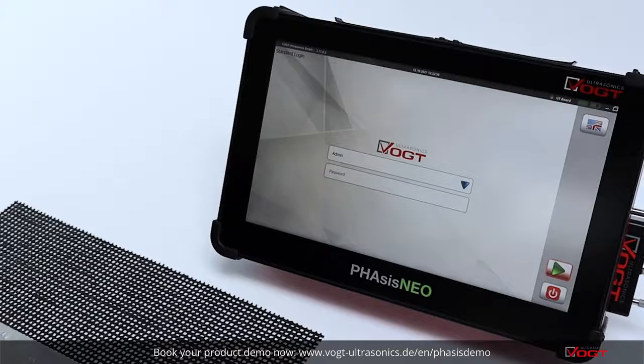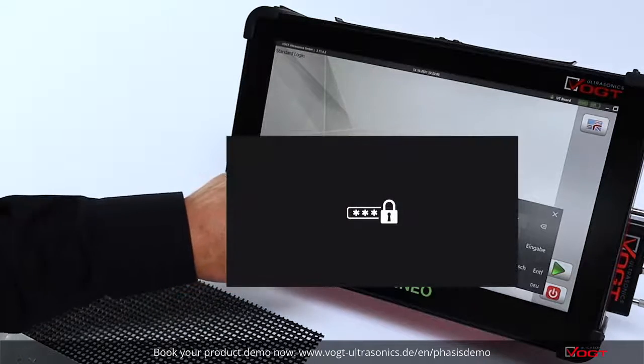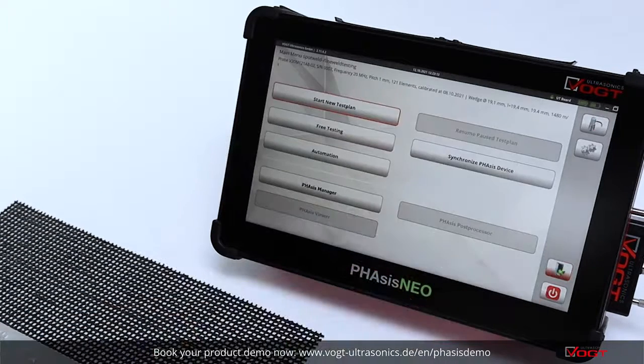The following introduction shows you the possibility of free testing of aluminium welded parts. First of all, you need to enter your password to be able to start the application. You can see the main menu of the software.